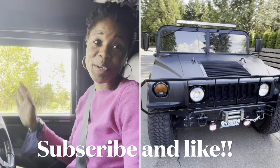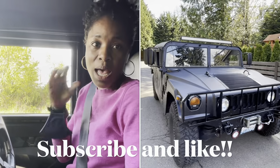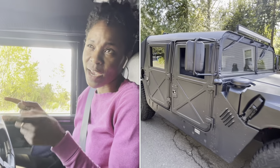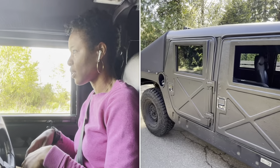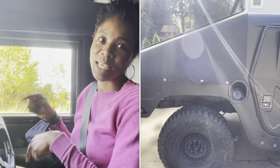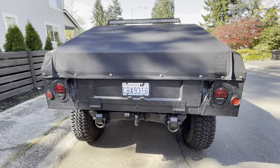£10,000 of metal, 127 pounds. That's nothing, right? Okay, hello. We're going for a little ride in a Humvee. I've always wanted to drive a Hummer. Every time I see one, I'll say, hum. But anyway, I found even better than that. So we're going to take it for a little spin.